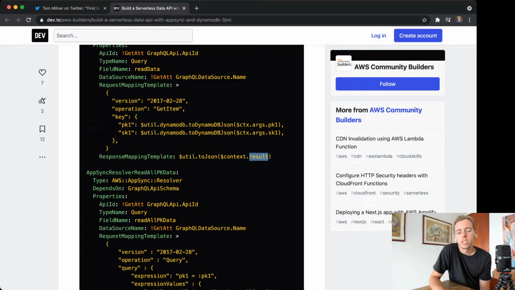And so all we're saying is context.result. And when you see $context and you see $CTX, it's the same. It's just shorthand. So Tom could have written $context in full form up here, or $CTX down here, and it's the same. Whenever you're trying to pull stuff in or pull stuff out of this VTL format, it's typically coming out of the context, and shorthand CTX.